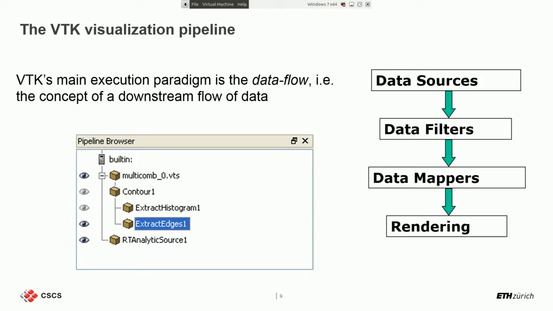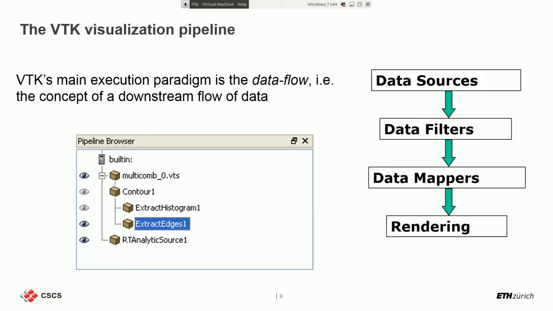All right, so basically the pipeline is data sources, filters, mappers. Usually we don't see the mappers in the visual representation of the pipeline in the graphical user interface. We see, yes, we do here, exactly. We see the data source, the filters, for example, a contour, which is an isosurface filter, other filters deriving from it, but you don't actually see the notion of the mapper. It's implicit. ParaView creates a mapper, and that's the Python command we will learn. It's called show. It's pretty simple. You give it a name, and it creates the mapper for that particular entity.